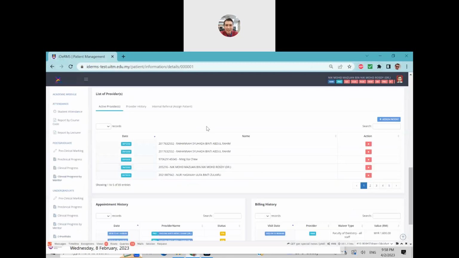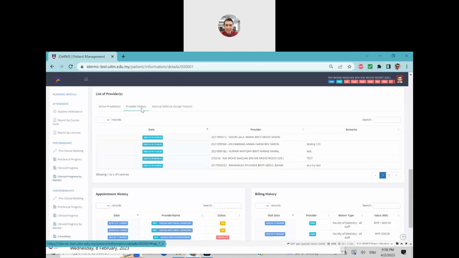And we have the list of providers for the patient. For this particular patient, we can see all the active providers attending to the patient. We also have provider history, which means the providers that have been unassigned from the patient.